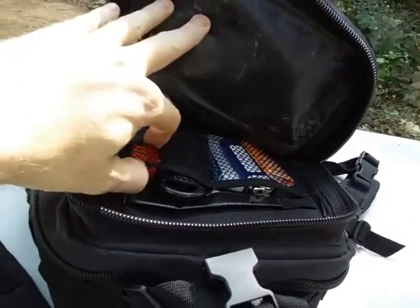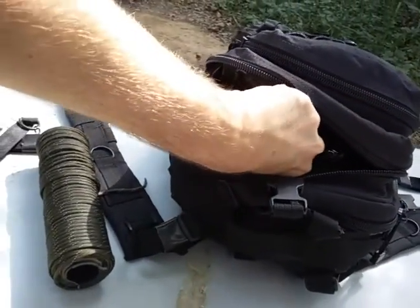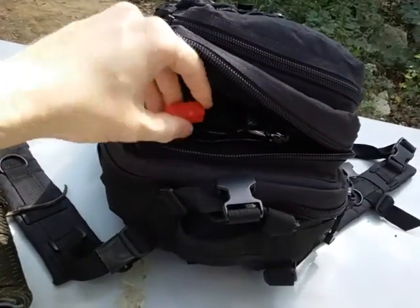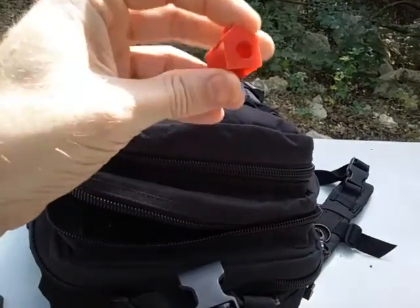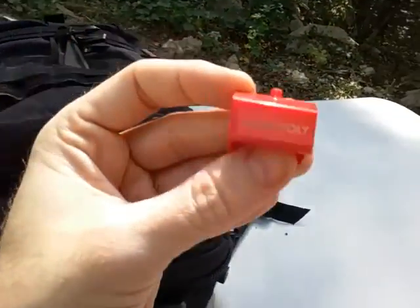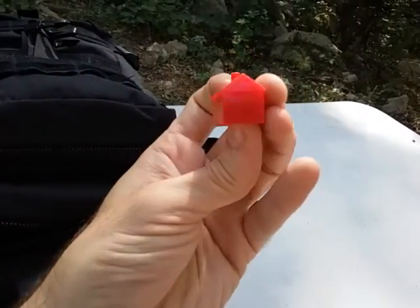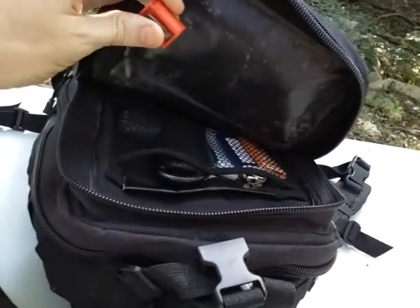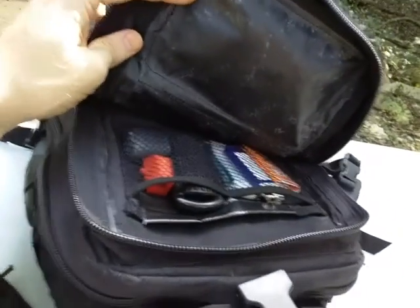I have, this is kind of funny. I'm not sure if I've shown you this, but these are just fun. You kind of always need a pencil sharpener, not only just to make tinder and stuff, but if you have a pencil, which I don't actually have a pencil in here, but if you did, to help sharpen it. But this is my Monopoly pencil sharpener. It's the little house one. So that's fun. And also on here I have a Ranger band and a pretty good, I say over 100 feet of waxed cording thread.